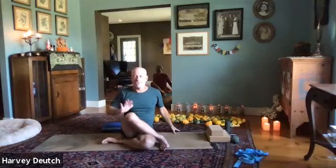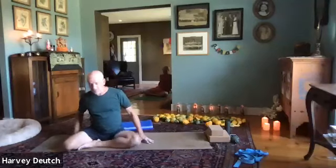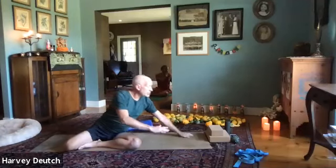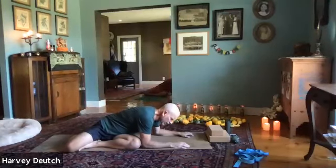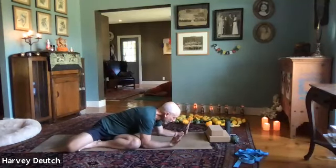Hands down. Let's take our right leg back where we found it. Left foot. We'll do our beast pose. Lay down the beast. Take the arms up. Inhale. Exhale. Make a left hand turn. Staggered sphinx arms to begin with. Right elbow on left knee. Left elbow forward. Inhale. Exhale.